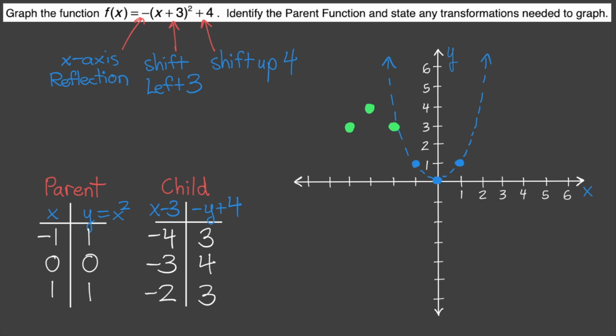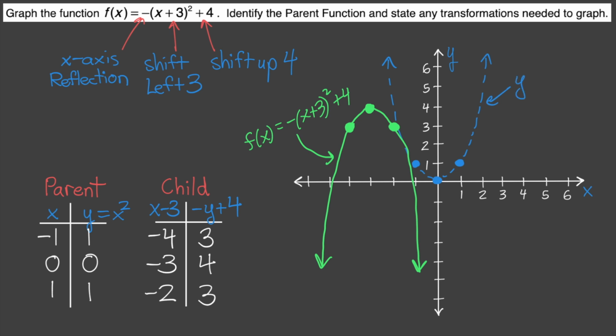All right, so there is our graph. So we just make our parabola here, goes down to the right, like that. So this is our final function here. That is this graph here. So I'll go ahead and label that. So f of x equals -(x plus 3) squared, and then plus 4. So that's that graph. And then the original graph was just your y equals x squared, your parent function.